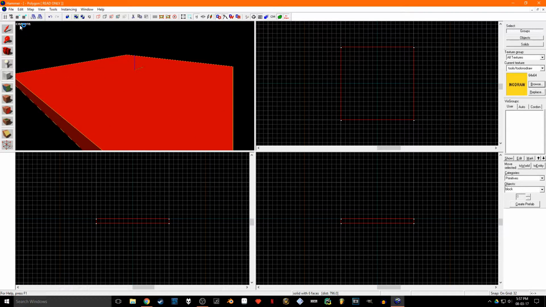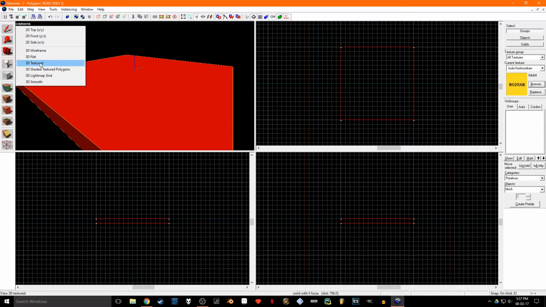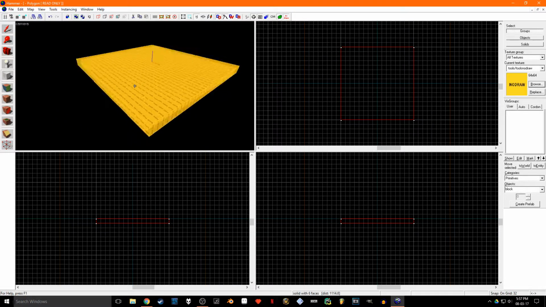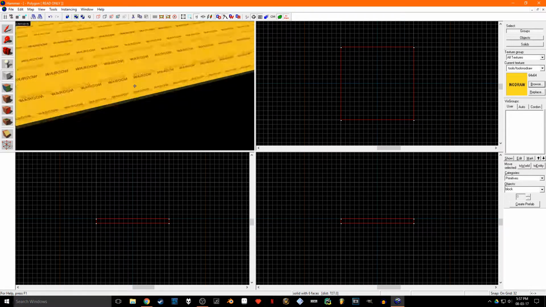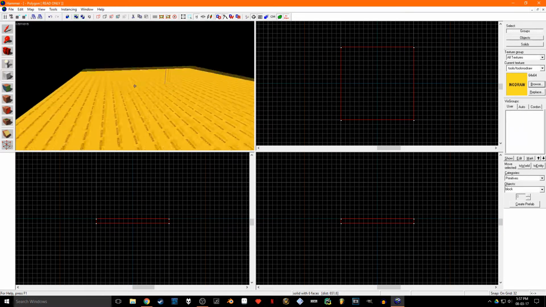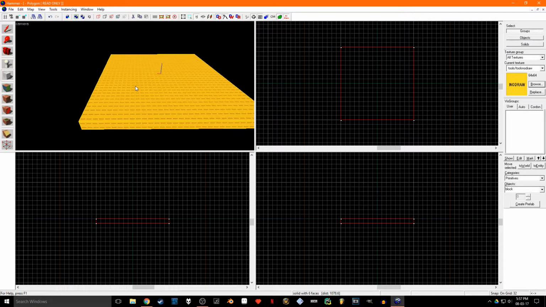In the top left side of the 3D viewport, there's written Camera. If you click on it, a drop-down menu shows up and you need to select 3D Texture to be able to see the textures. Now you should be able to observe a yellow box with the word No Draw written all over it, but that is nowhere close enough to be something usable.